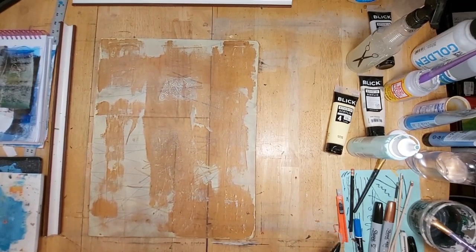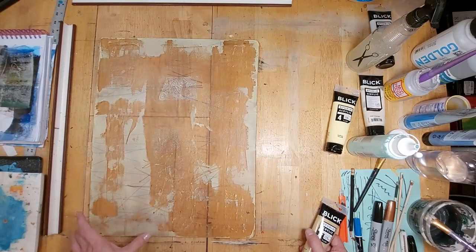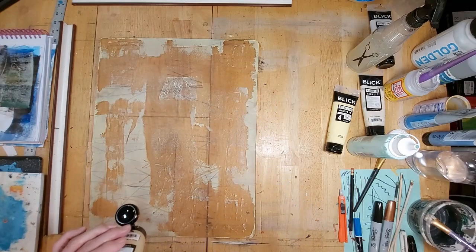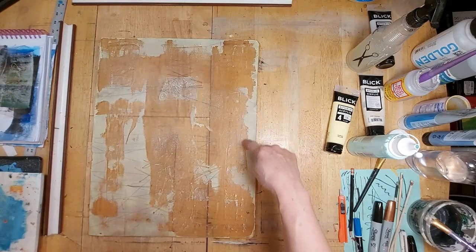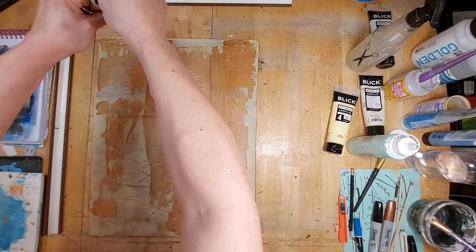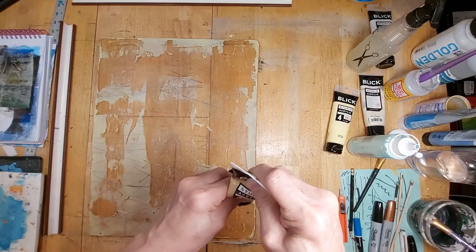Okay, now what I want to do is pick up these leftover dried spots, and I'm going to use a transparent gold. You see, these are the spots where the paint dried too fast, and I want to compensate by adding this gold here, but only certain areas.